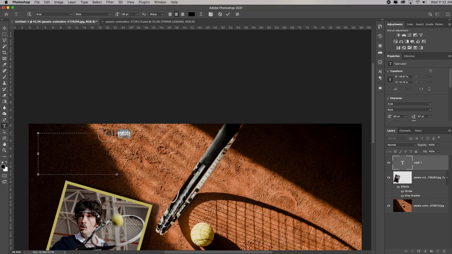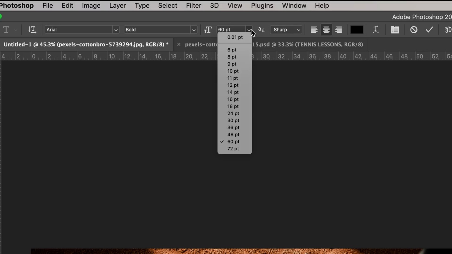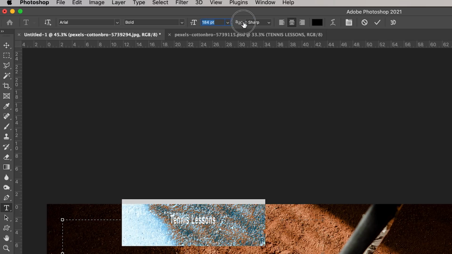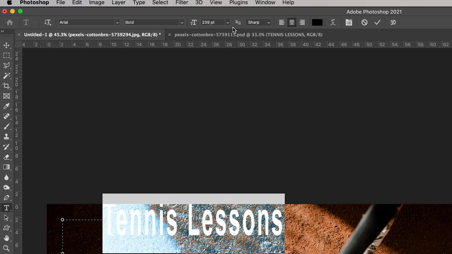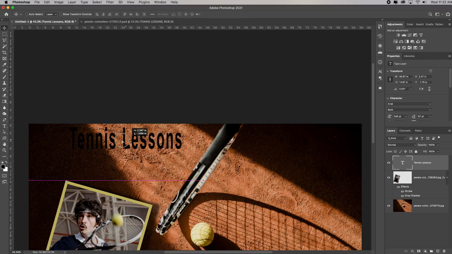Okay, that's too small. I'm not going to be able to read that dark text against that dark background. So let's go ahead and hover over the text size button, because right now it only goes up to 72 and I don't know what number is going to work. So this is where I like to just hover over the word and drag left or right to make it bigger. And I'll click the move tool to lock it in. I'll click on that text just to move it around.